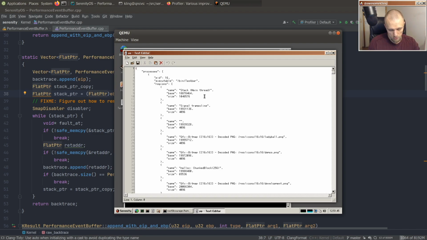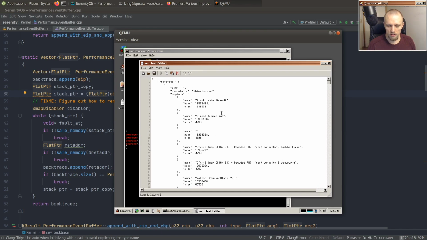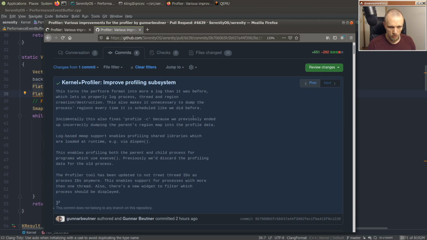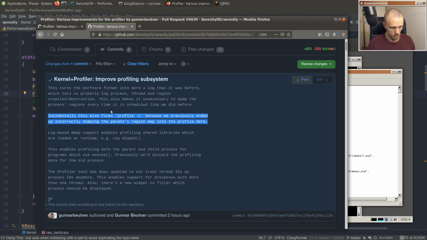And it also has this problem that if something is mapped or unmapped, we lose all the historical information about what was mapped at which time. So a sample might contain an address that is no longer mapped into the process, for example. So that's a huge flaw of the way things currently are. But it does sound like we're going to improve that here. So I think let's just keep reading.